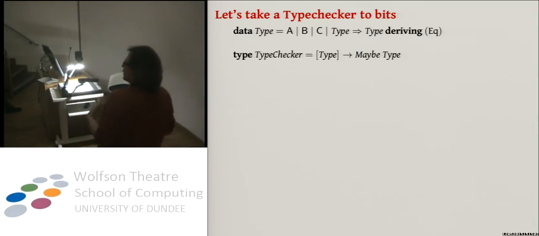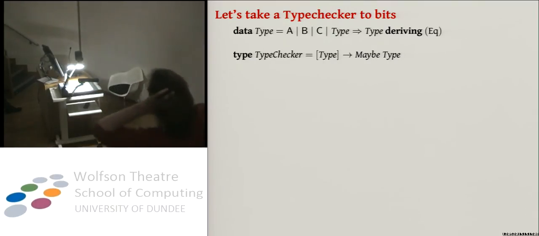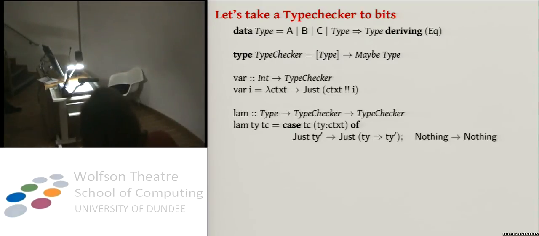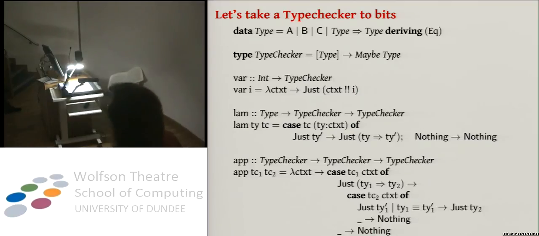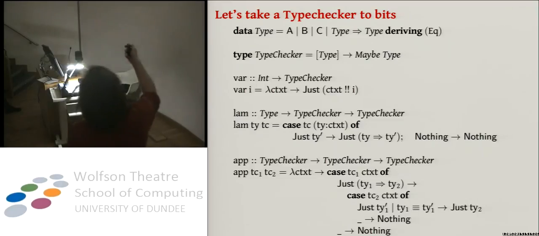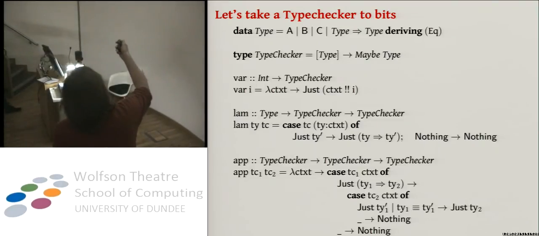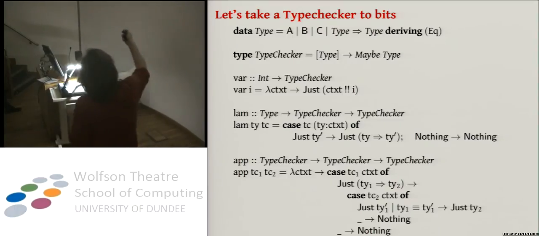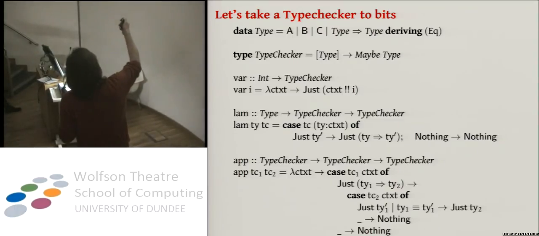A type checker is something which is going to take a list of types representing the free variables and return maybe a type. So here it's not just talking about terms anymore, it's just a thing which takes types for free variables and gives you back a type for the whole thing. And now we can take the bits of the type checker we had before and just call them little type checker components. So we've got the type checker component for doing variables. That's something which takes an integer, which represents, well, not an actual number, which represents the right variable, and it takes a context and just does what the previous one did.